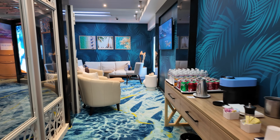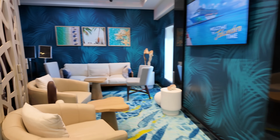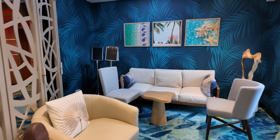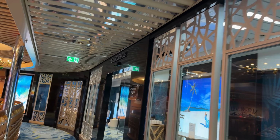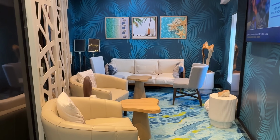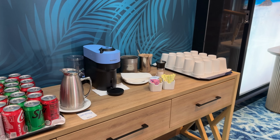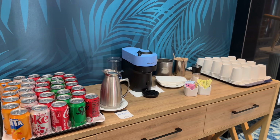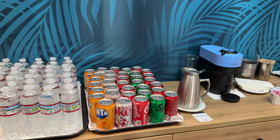It really is a nice perk, and it becomes almost your own private guest services. Instead of having to stand in line at guest services, you can call the concierge on the phone, or you can pop in the Concierge Lounge and talk to the concierge. And speaking of the Concierge Lounge, this was another great amenity. You can pop into the Concierge Lounge and grab yourself water and soda and coffee. Let's just say the fridge in my cabin was always stocked up with Coke Zero.